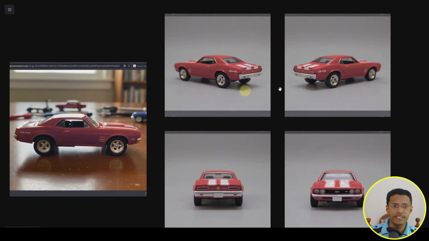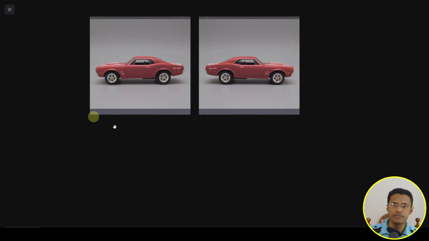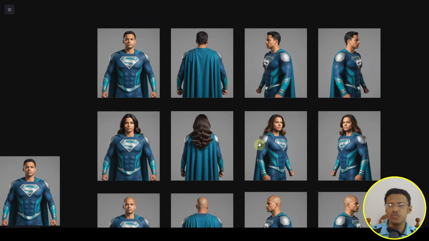So we got these 2 side views here, the back view here, the front view here. At this stage, I was not satisfied with the 2 side views. While they look okay, I wanted a flat 180-degree side view. I generated again just for these 2. The workflow supports generating each one of these individually. Once generated, I got these 2 as my side views. Let's move on to a few more examples.